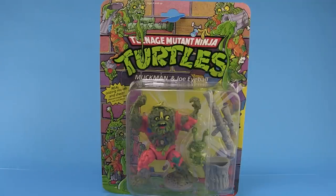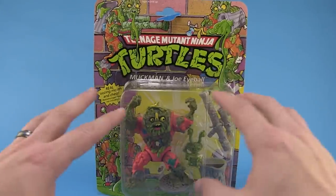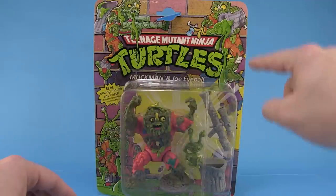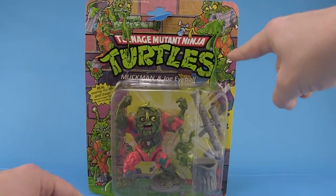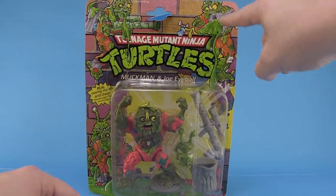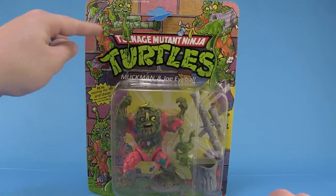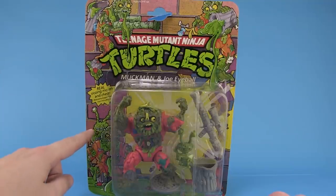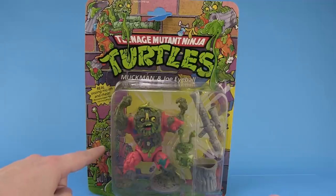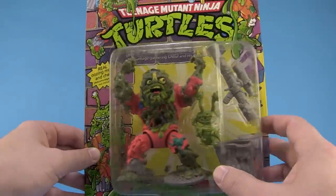As you can see, he comes on that beautiful retro TMNT card back. Love this old packaging with that brick wall with great artwork of the character all the way around. You can see him dumping out a basket of waste and slime up here at the top. You can see him using his retro mutagen bazooka thing. And then we got Joe Eyeball down here on his back, which is a sidekick. And of course, you can kind of see a little sneak peek of what his action feature is by looking at the artwork on that box.